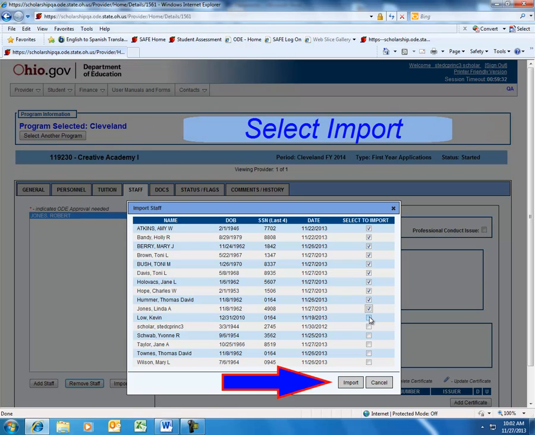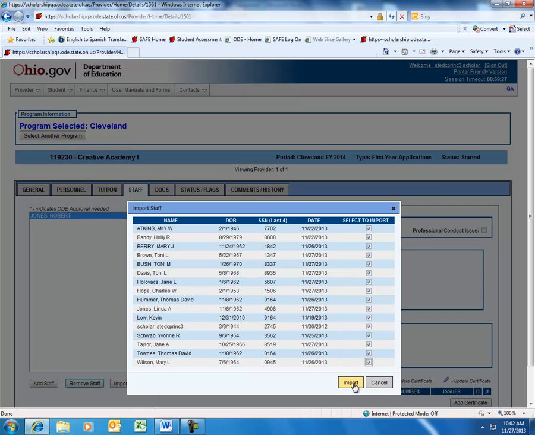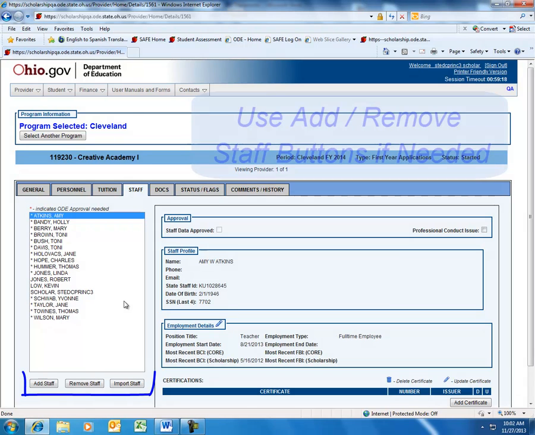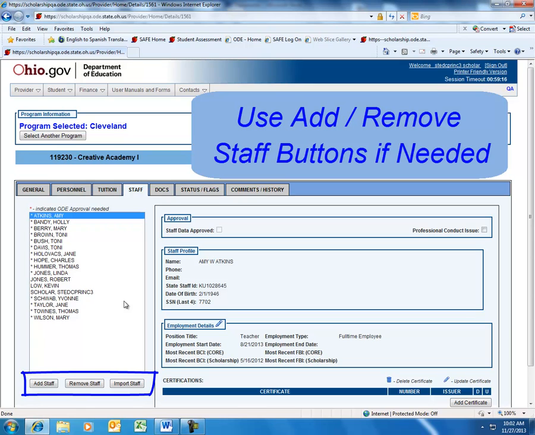Then click on the Import button at the bottom of the list. The names will be added in alphabetical order to the staff listing box. Once the staff is imported, double-check the listing and use the Add or Remove buttons if needed.